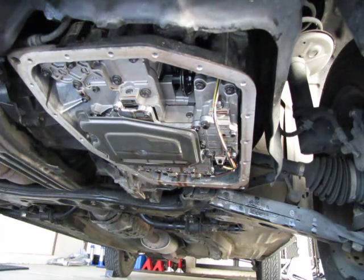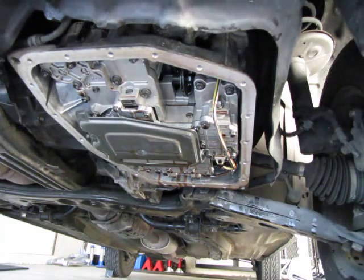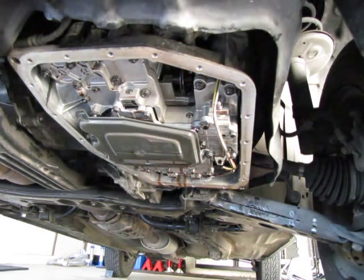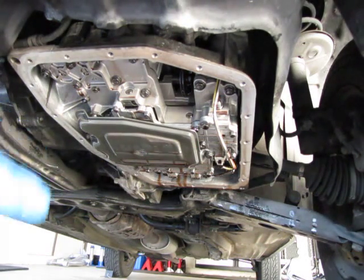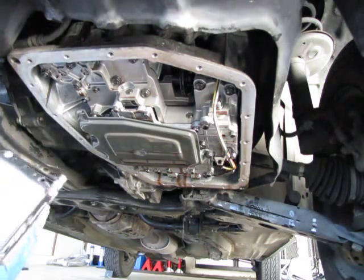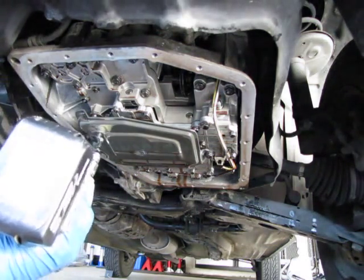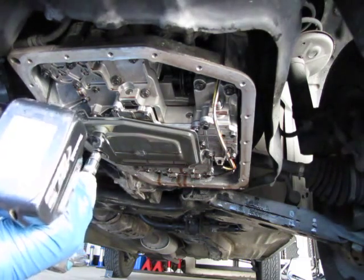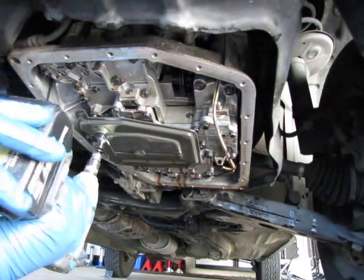And now we'll just take off that old filter and replace it with the new one. It just has 3 bolts, and you'll notice I have a pan under here. You want to have a pan underneath when you take this bottom cover off, because there's going to be a lot of residual fluid. You're going to have drips.